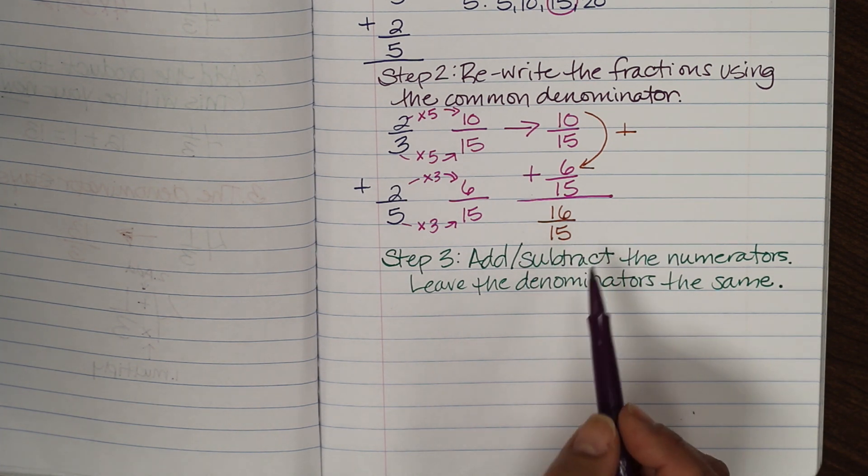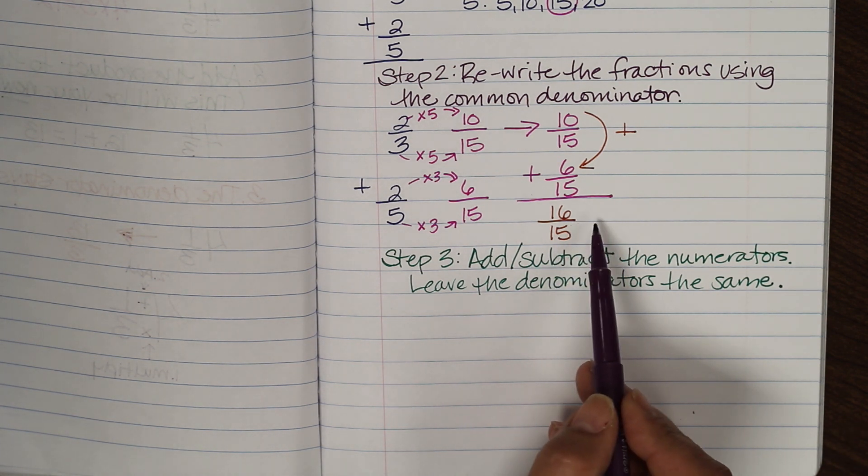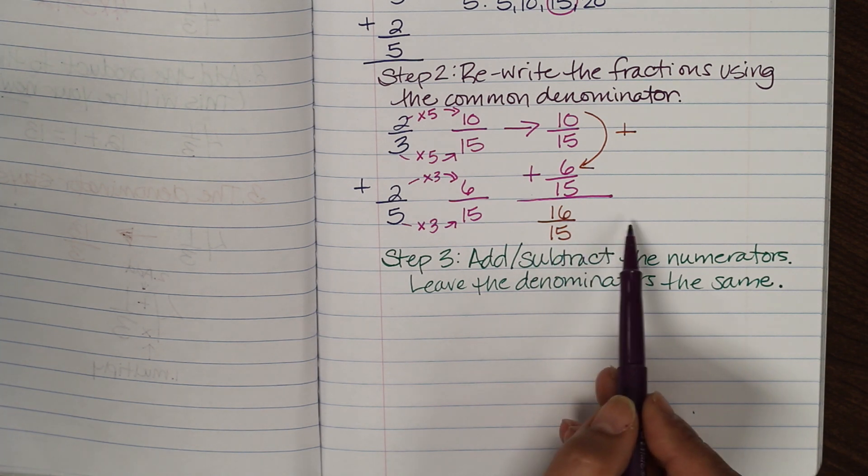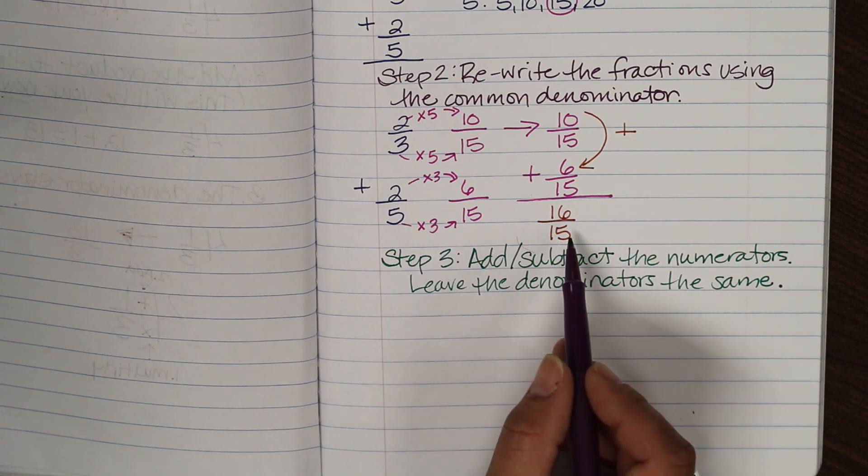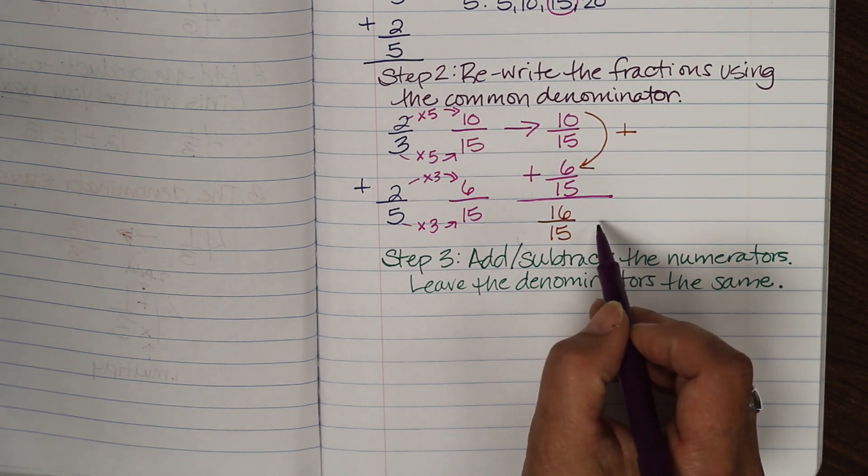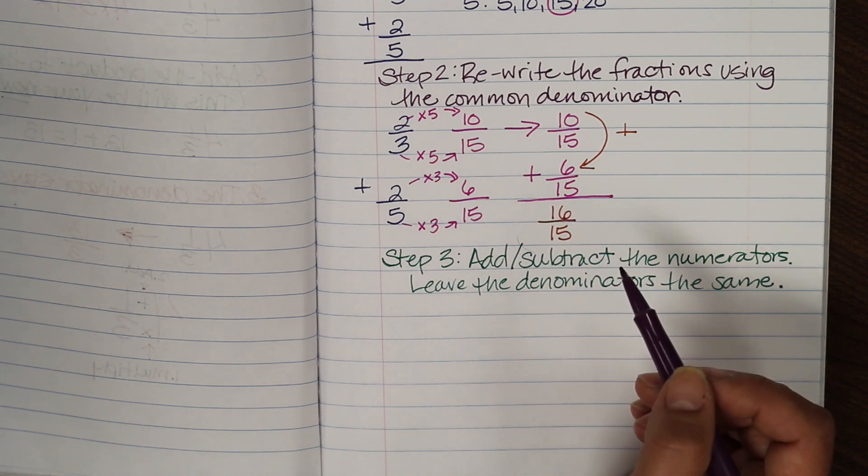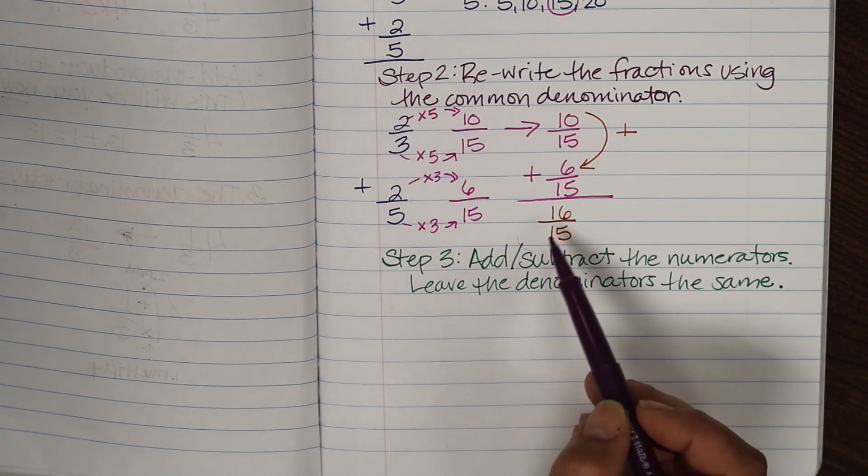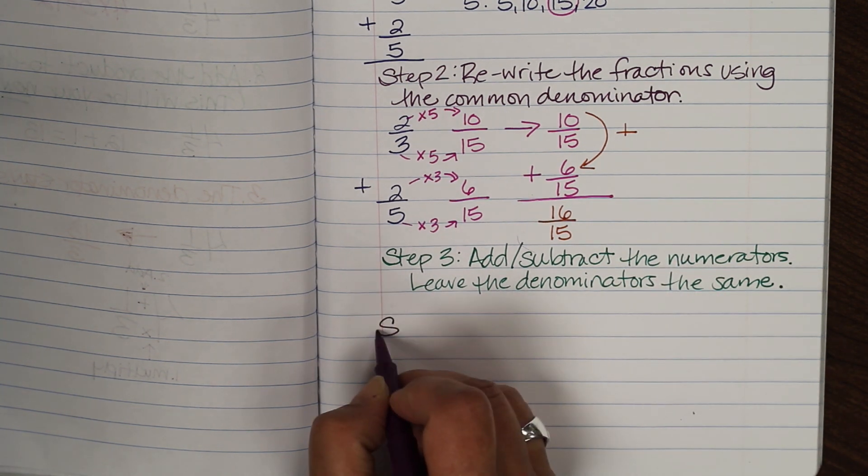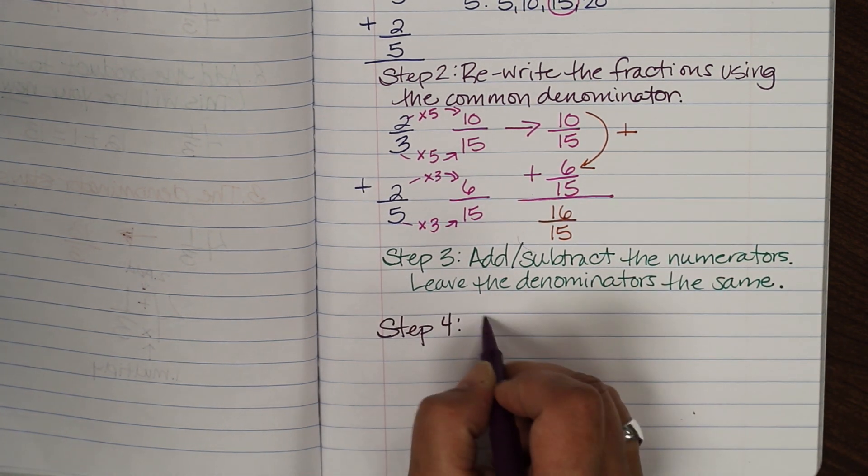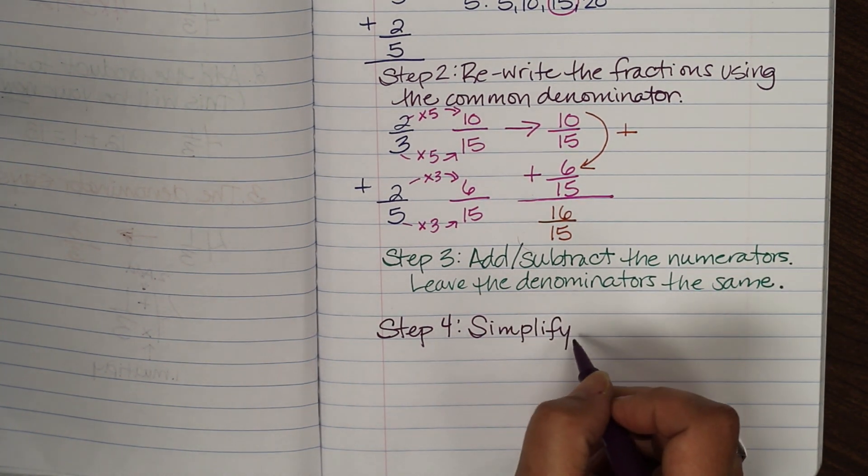So now you'll notice that my new fraction is an improper fraction which is correct and that's okay. But you can also simplify that. So our last step would be to always simplify or if indicated change this back into a mixed number. But basically our answer is sixteen over fifteen and I can of course change that. I can divide that, change my improper fraction into a mixed number if my teacher tells me to, or if it can be simplified any more I can simplify it. So my last step of course would be step four, simplify if you're able to.